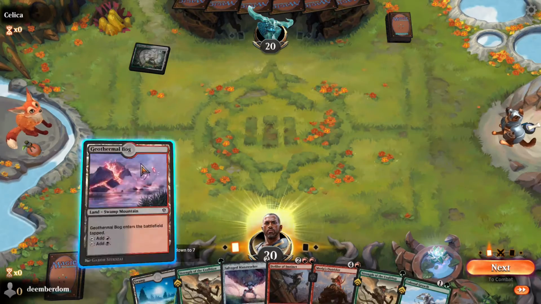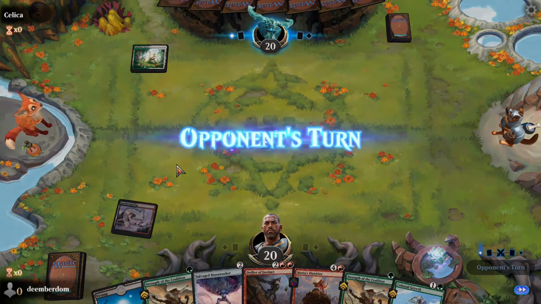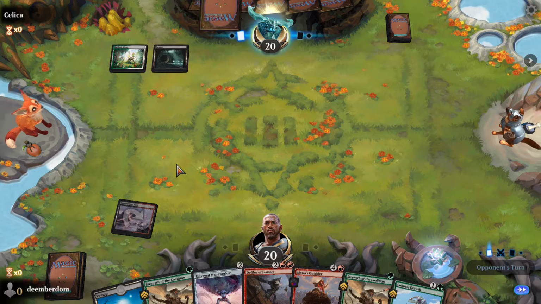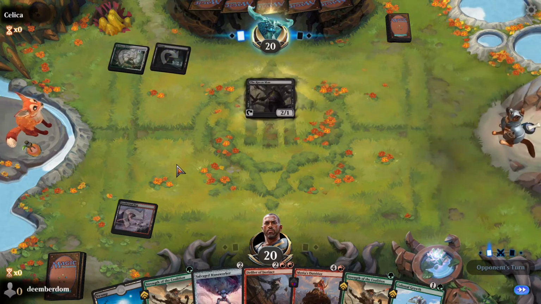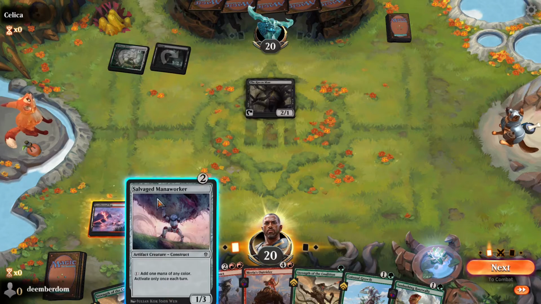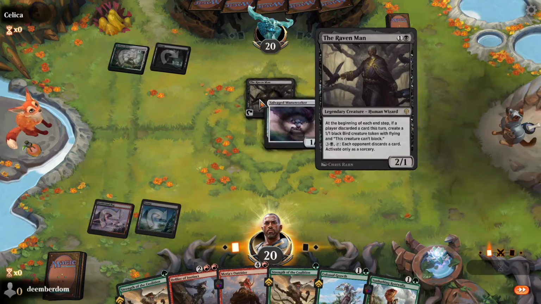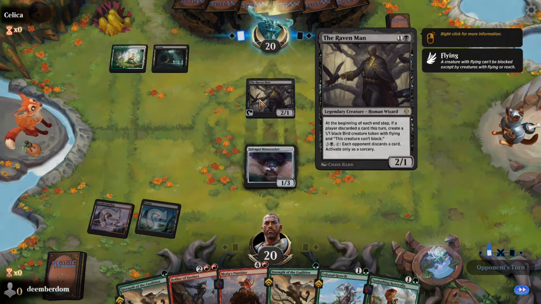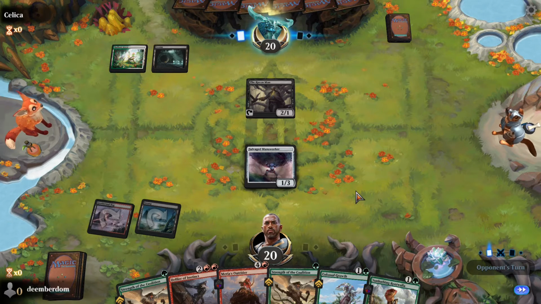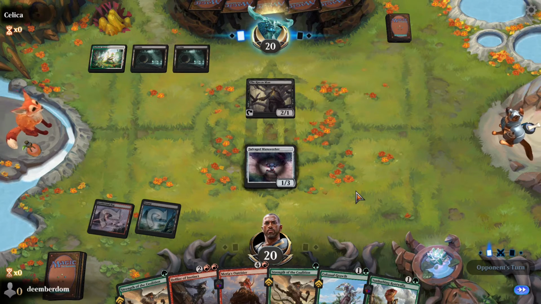So this is a tough one. It's a no-green hand, so we'll be leaning on Salvaged Mana Worker, which is why this card is so strong, because it makes clunky hands like this work. Ravenman, okay. Could be problematic. We do have its natural enemy, which is a 1/3. So at least we won't be getting attacked by it anytime soon.